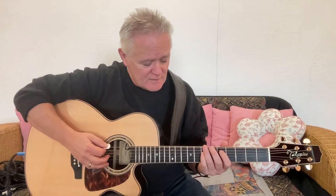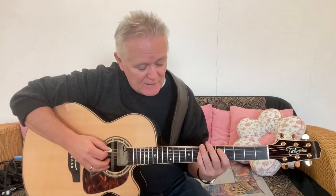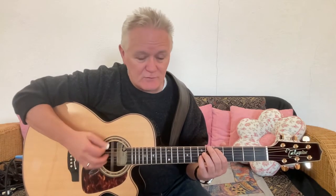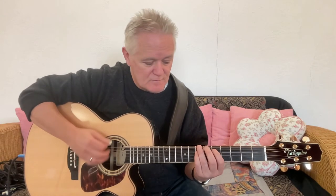So that chord there is your pinky on the D string on the seventh fret, and your ring finger on the seventh fret of the E string, yeah? And you're muting the A string. That's not ringing. That's me playing it without the ring finger now. Whether you play that note or not, you won't recognise it in the whole chord. The whole verse goes through that.